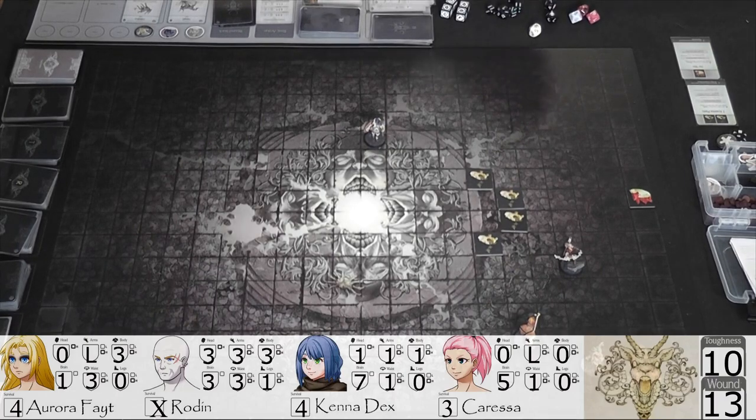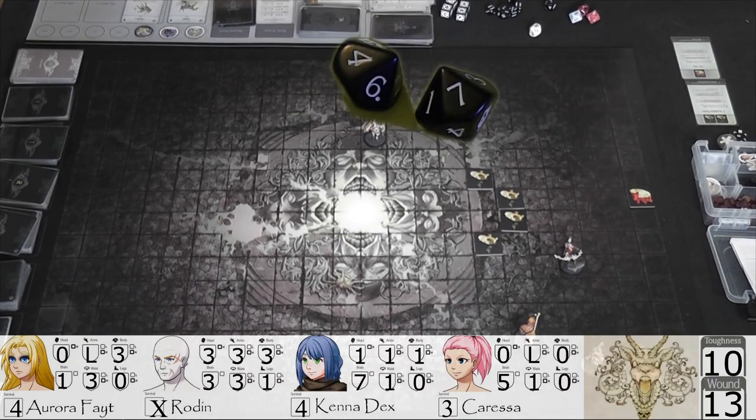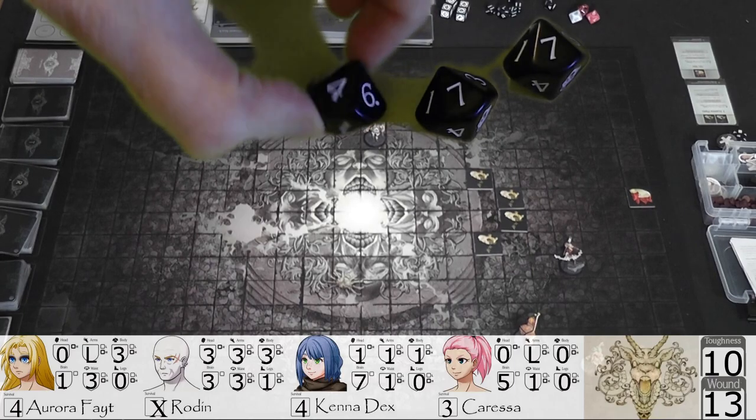Okay, so surging with her, with Caressa, brings her down to 3 survival. You get a third dice here. Minus 1 evasion. She's at 6 plus to hit, 5 plus to hit because of minus 1 evasion, 4 plus to hit because she's got 1 natural accuracy. 4 plus to hit. Here we go. That's 3 hits.